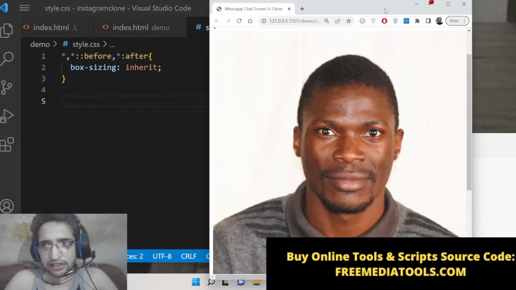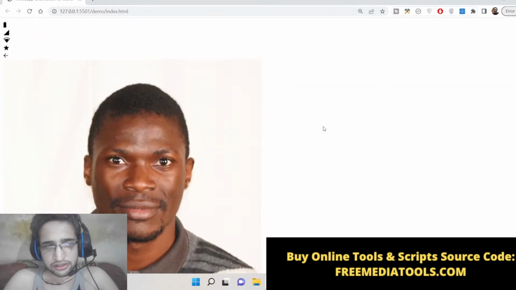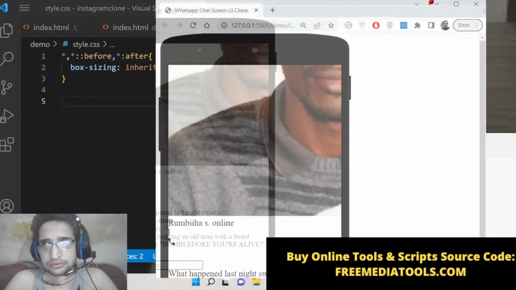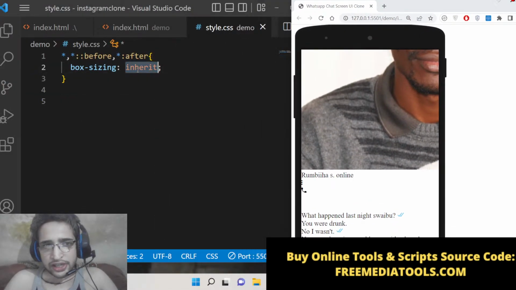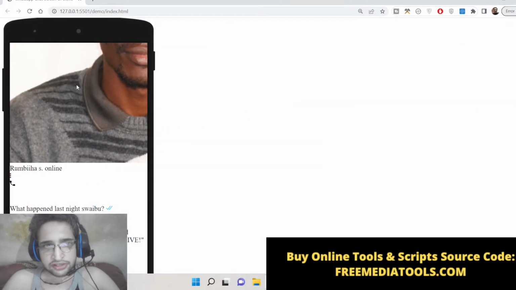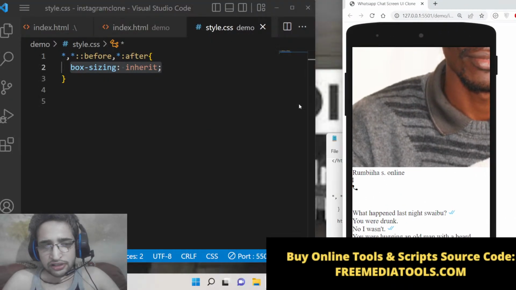What it will do is make your profile picture, you can see that. If you don't write this, if you delete this line, it will make a significant effect here. You will now see it is appearing in the mobile one. If I add this line here, now you can see that it is having this fixed image. So that's the advantage of using this line, which is inherit.